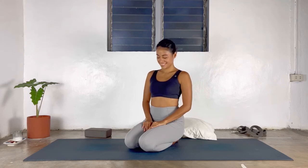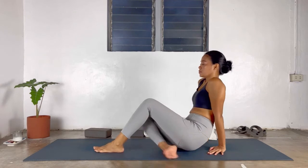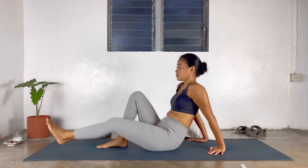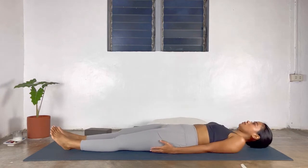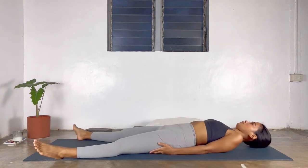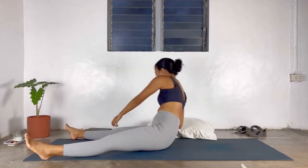Starting your practice today here at the center of your mat, lying down in your Savasana or your corpse pose. Allow yourself to gently ground down here, all of your body pressing into the mat. Widen the feet, widen the hands, maybe palms facing up. Option to support your Savasana today.